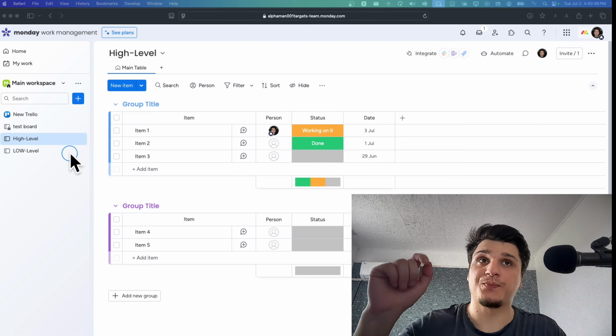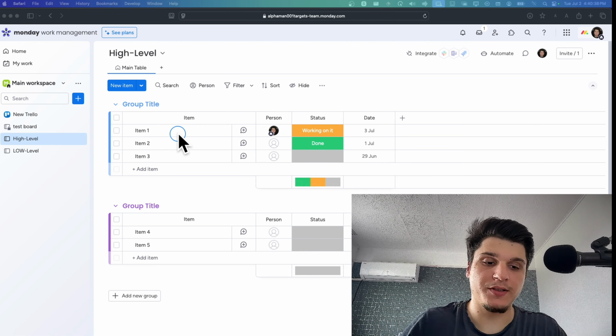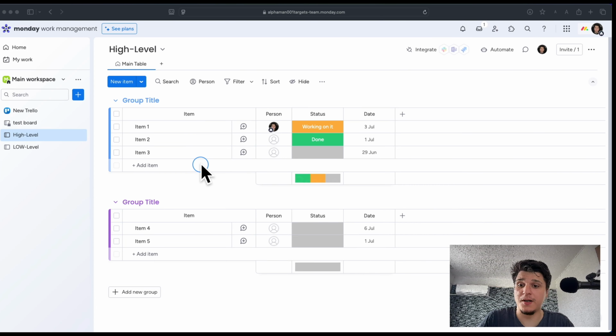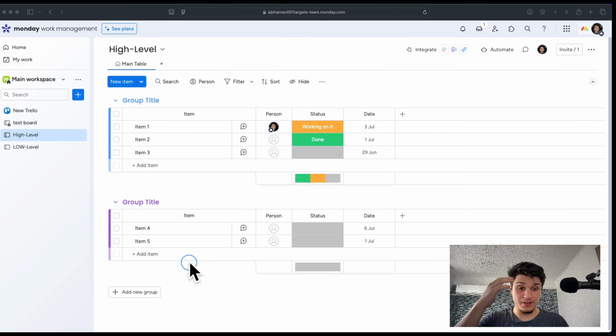So now we have a main high level board, and this will give us the overview of all of our projects and some other details. And for the low level boards we have individual products.